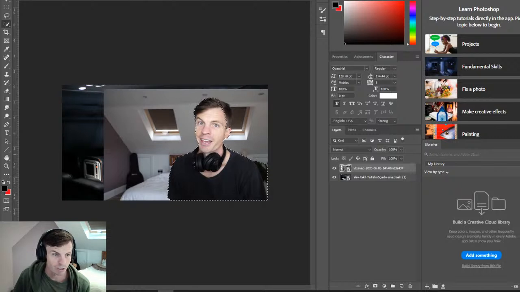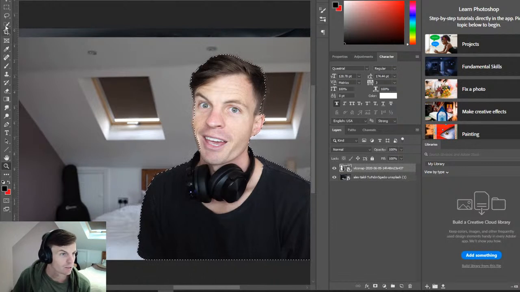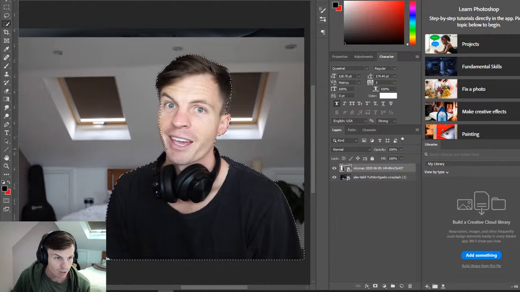It's really easy. It's really intuitive. It does it completely for you. Just as I do this, there you go. It's cut myself out from the background. I can zoom in by pressing Z and then zoom in here. And then I can make some slight more adjustments to make sure that it really is cutting out the right part of me. So you can see here I need to cut out a bit more of my head there, a bit more there. You see some hair there. And that's okay enough because we'll tidy that up in a second.